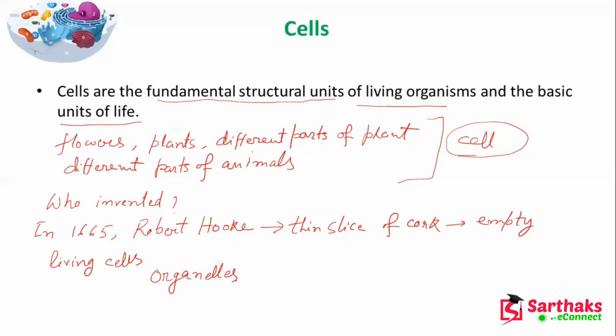So that means there was an invention of the cell at that time. The cells have been present in the living organisms of plants and animals since the origin of life. In this way, it was seen that inside the cork there is no cell, but inside a slice of a living organism, you can see that there are cells.